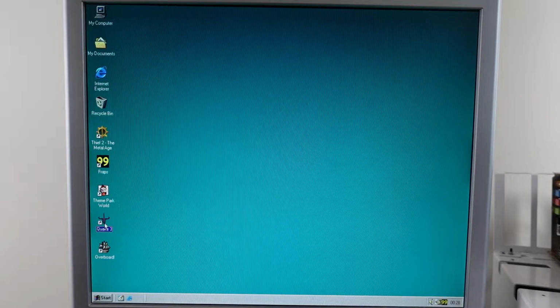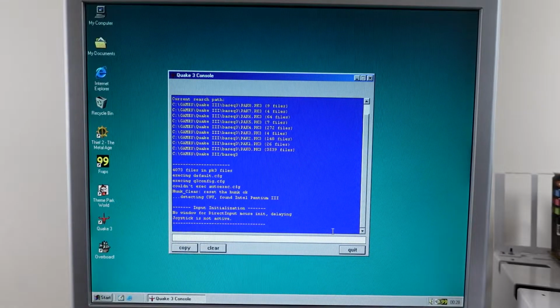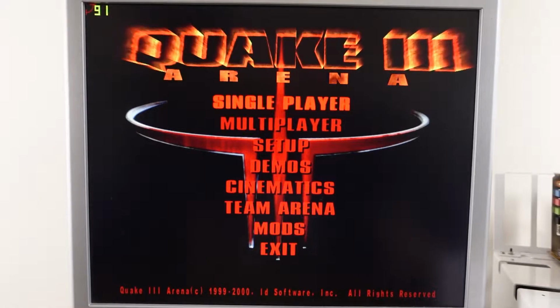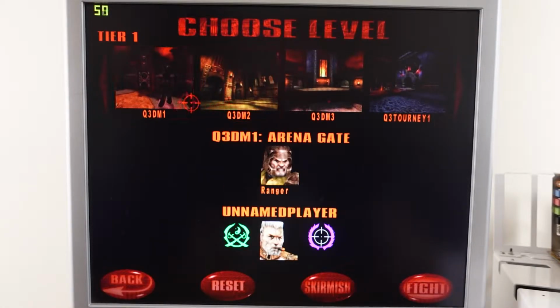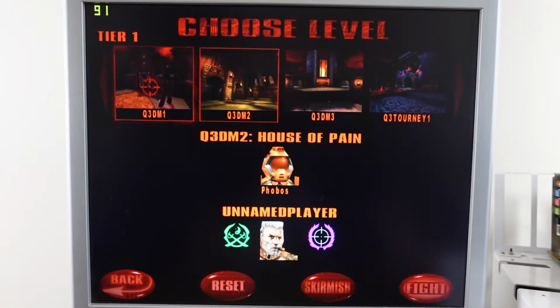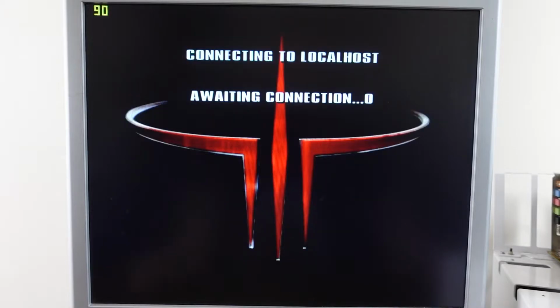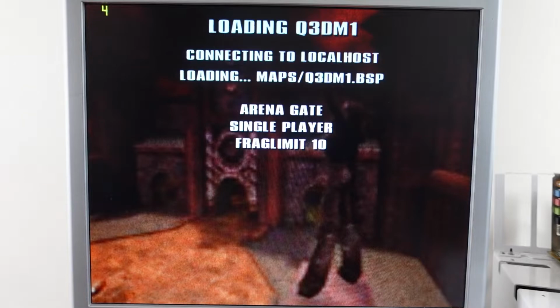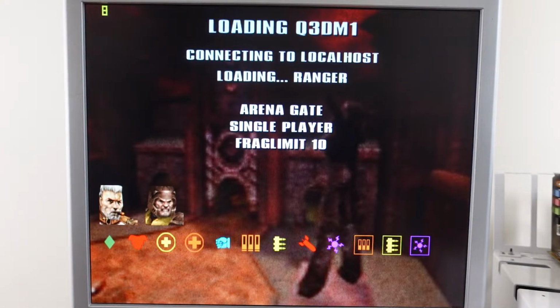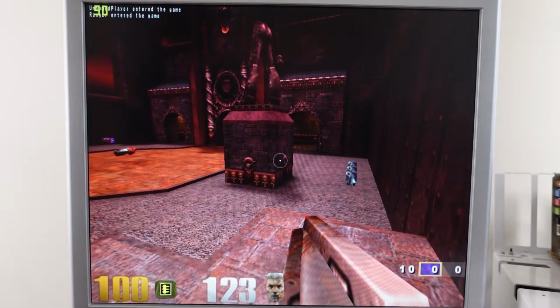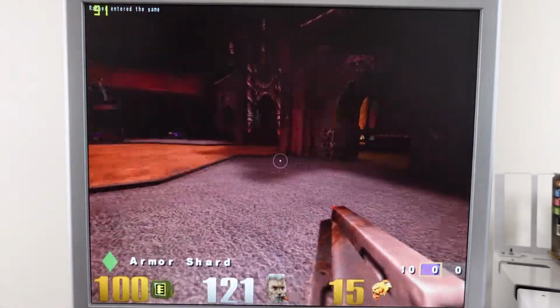So let's stick with a classic, Quake 3. I mean, who hasn't spent a long time playing this game? It is brilliant. Let's just do the first one, I suppose. Completely different to the first two games, of course, since it's all just multiplayer maps. But it is an absolute classic.